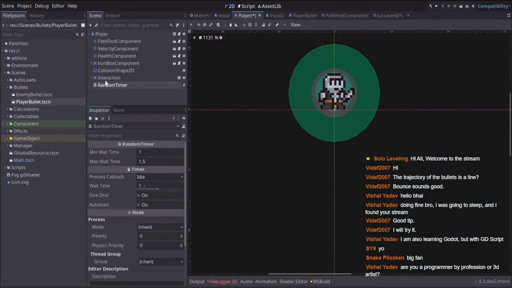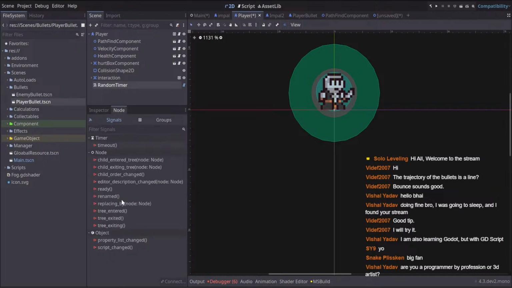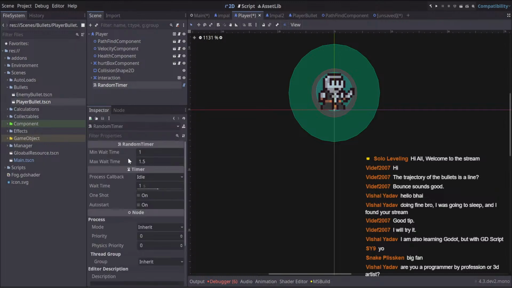What does this do? It inherits from the base type Timer, so it will have all the properties and signals of a timer. What it has extra is a wait time minimum and maximum.